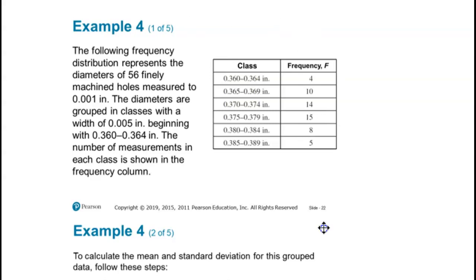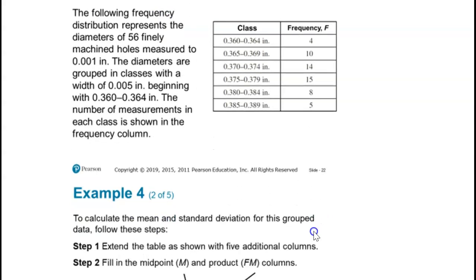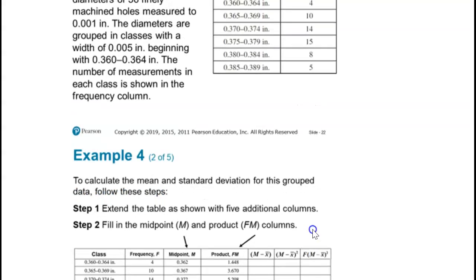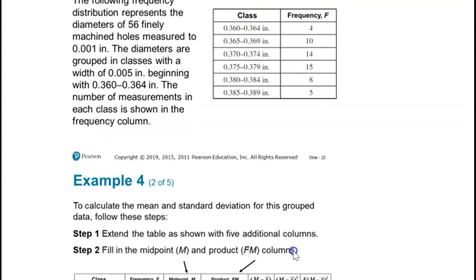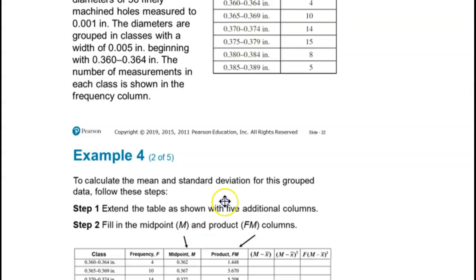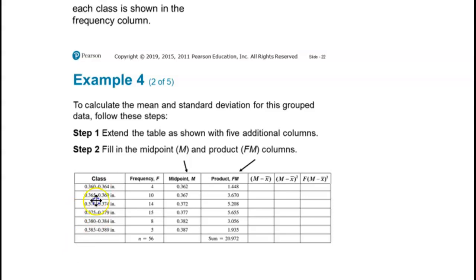So let's use this frequency distribution, and we're going to need to find the midpoint of these numbers up here. The midpoint between 0.360 and 0.364 is 0.362, so you can see it down here. The midpoint between 0.365 and 0.369 is 0.367, so you can see it down here. All that they've done, and they do have this column for you to see, is take the midpoint of these numbers and write them here. They've also transposed the frequencies of the data over here.